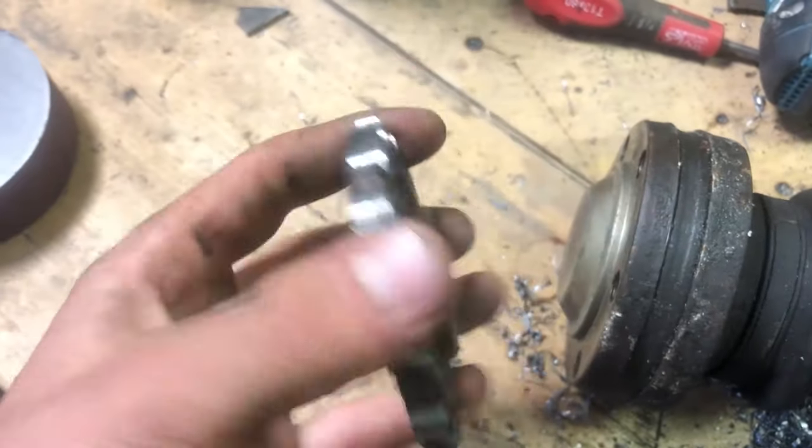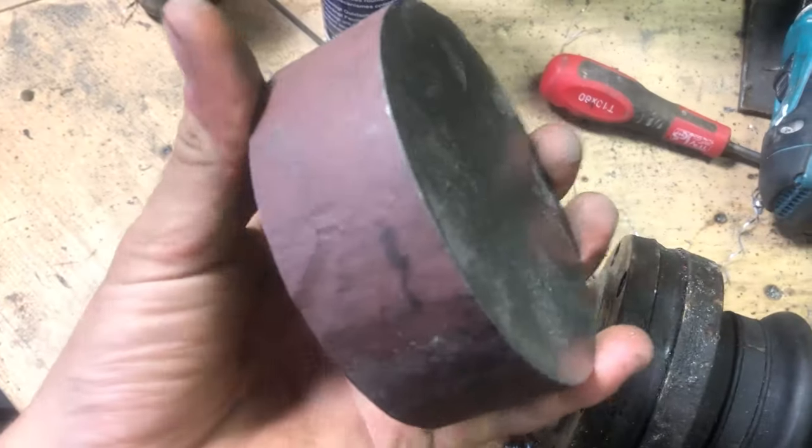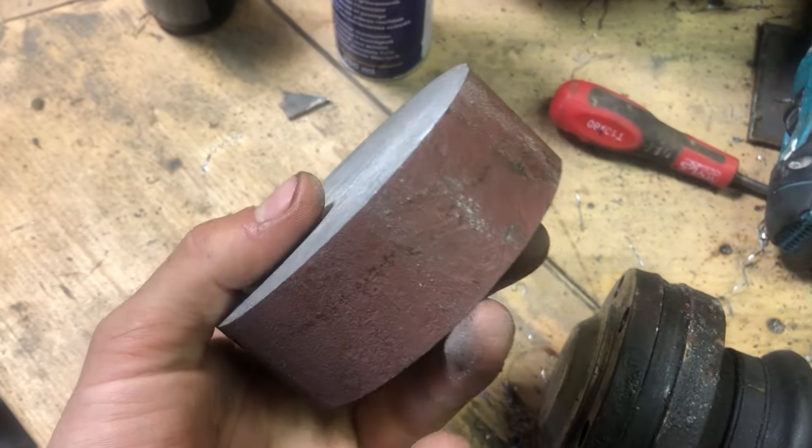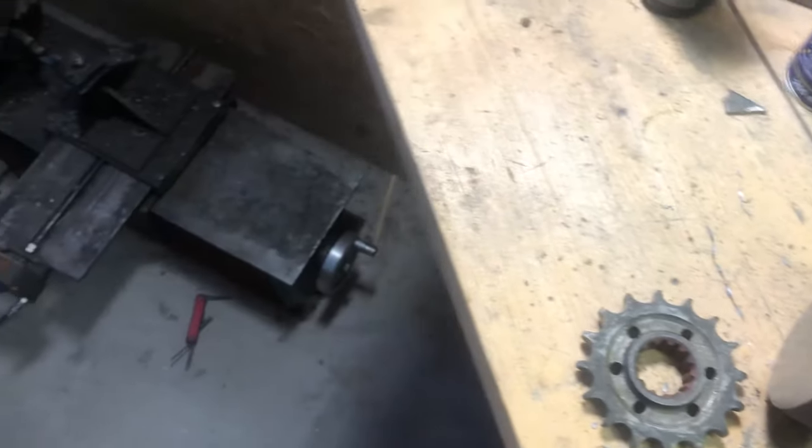So this is a sprocket, this is the drive shaft, and this is the piece I have to make the adapter plate from. And to make it, I will be using my trusty old friend, my homemade lathe.